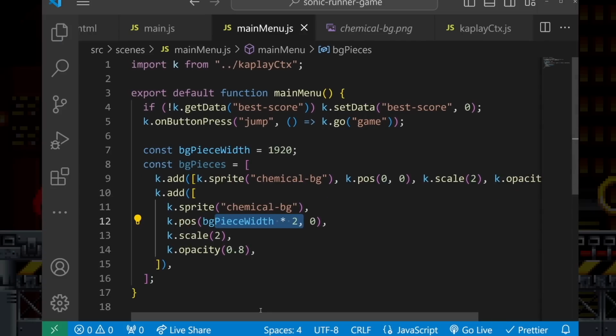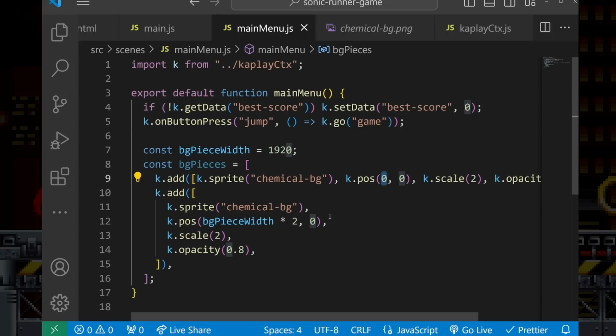So the first image is set at 0, 0. By default, when the game starts, and if the background pieces don't move, the first image is going to take the whole canvas, because if you remember, the canvas is 1920 by 1080 as well. So it's the same resolution as the background.